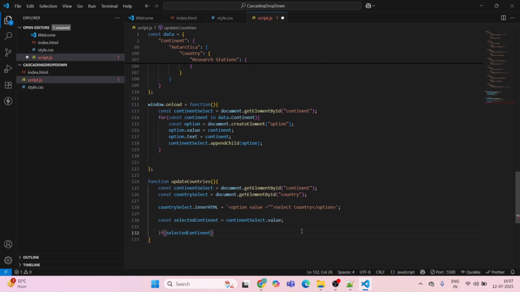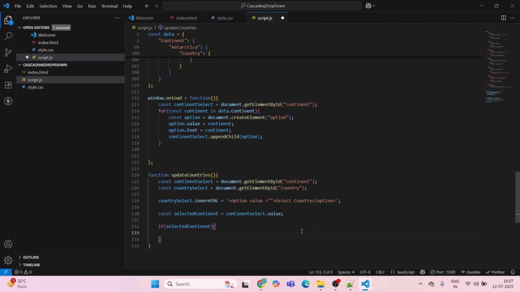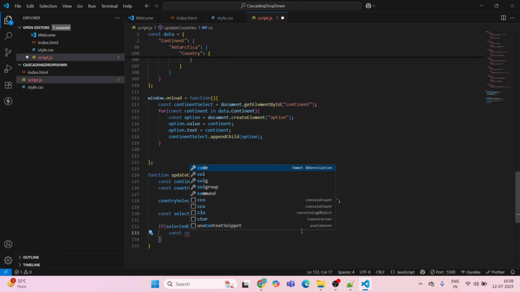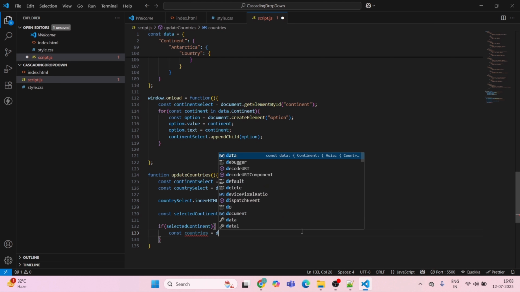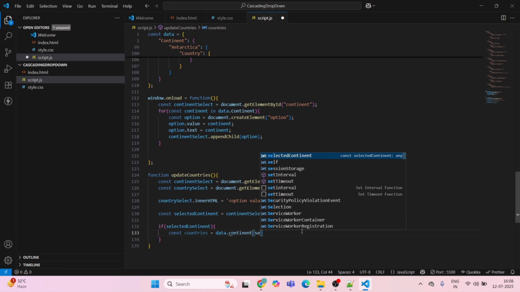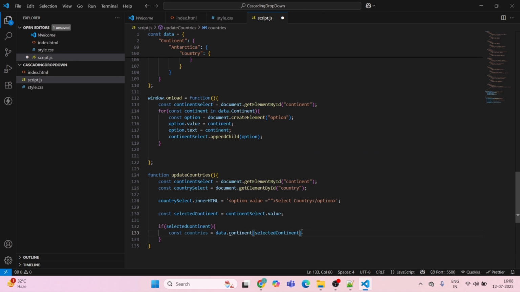And inside this, if selectedContinent, if there is something like a continent selected, then what we will do, we will have const countries is equal to data.continent. Here it will be selectedContinent, and from that selected continent we'll get the countries or country, which is here, right?